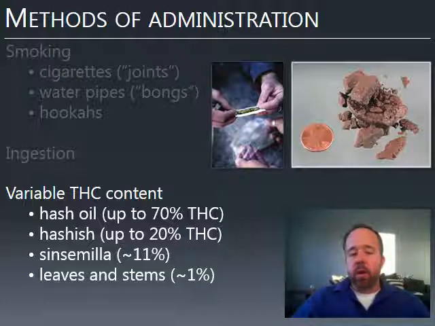And even within a particular form, as I mentioned, sinsemilla can be up to 20%, almost twice the average dosage. And this is one of the potential problems with any naturally occurring drug: it's very hard to control what the content of the psychoactive substance is. As we'll see, marijuana is not without its problems in terms of chronic use, but one of the problems is not knowing how much of the substance is present, and therefore not knowing how much to use, whether recreationally or medicinally.